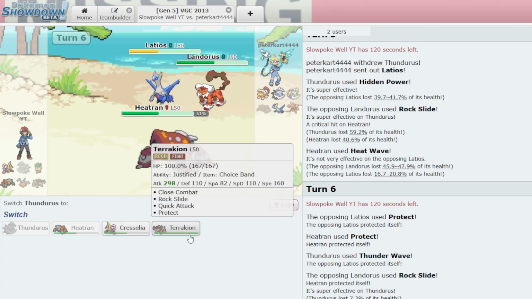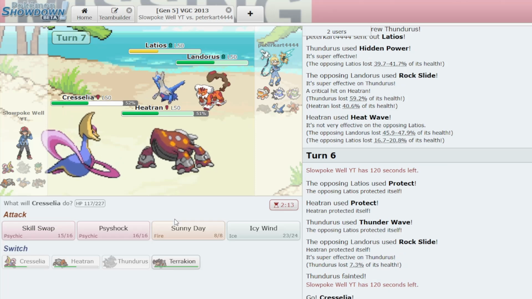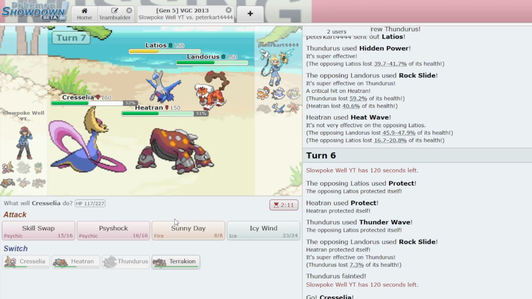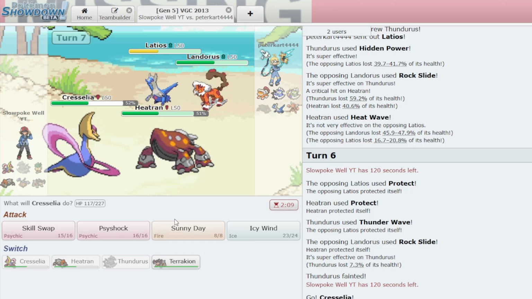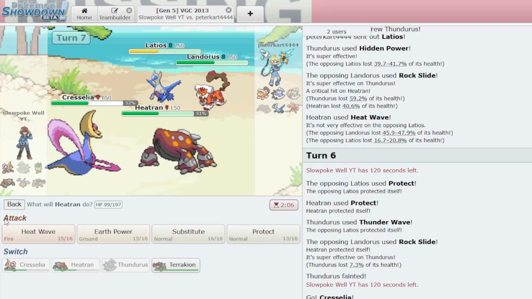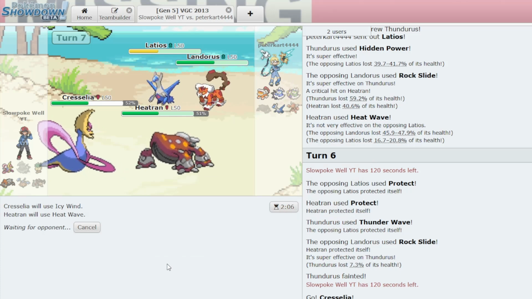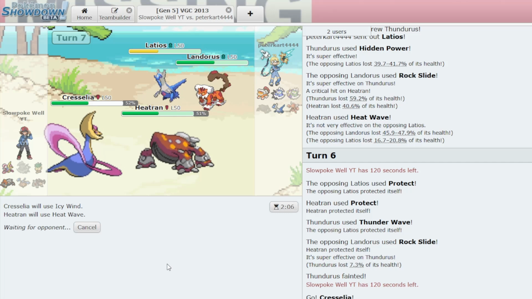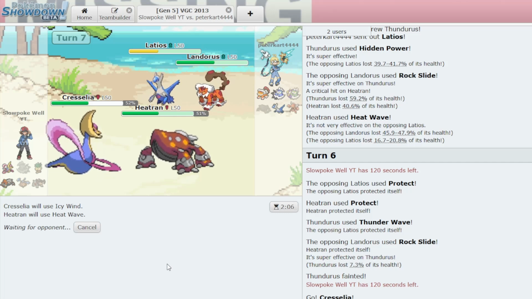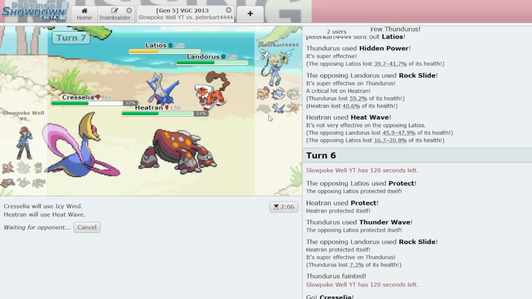Also, Terrakion is not looking great in the rest of this game, but I'll bring Cresselia in for now. I wouldn't mind getting a sunny day, if I can. Icy Wind would also be decent. I'll go for Icy Wind and Heat Wave. And then nothing switches in comfortably. They probably can knock Cresselia out. They might have coverage for Heatran, I don't know, but yeah, they probably can knock Cresselia out. But landing an Icy Wind into any of these Pokemon would be nice.